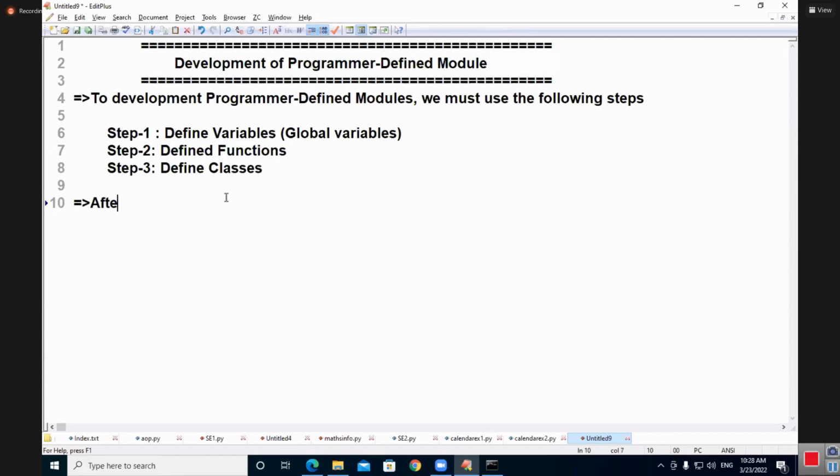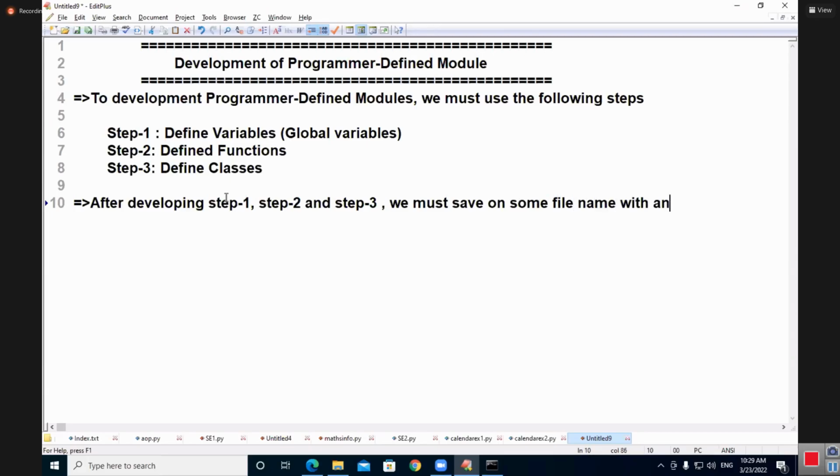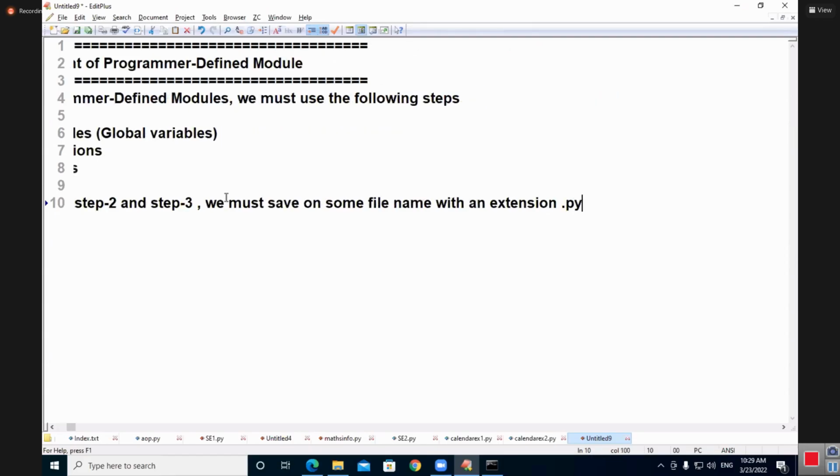See students, after developing step 1, step 2 and step 3, we must save it on some file name with an extension. What? .py, in the bracket, filename.py.